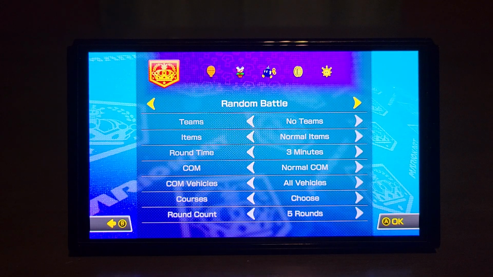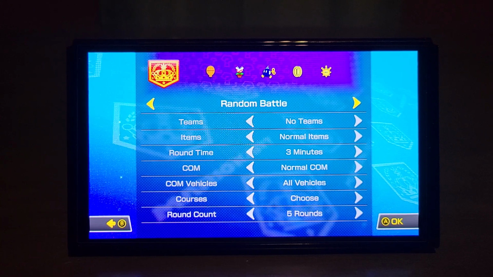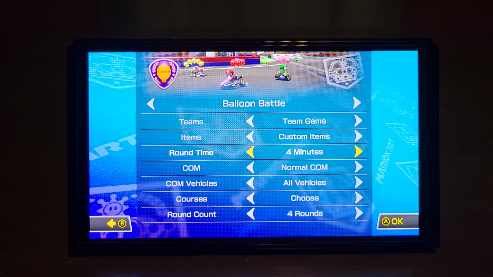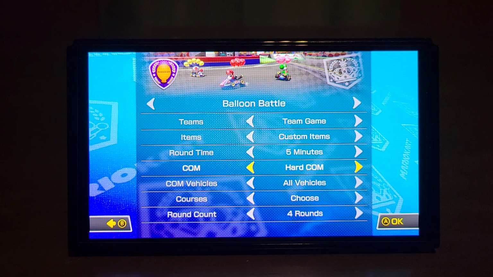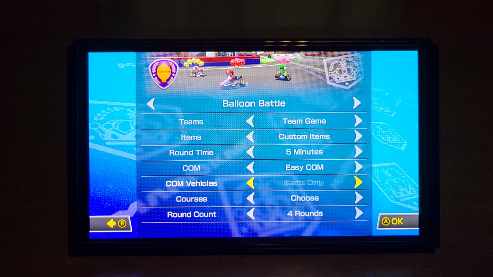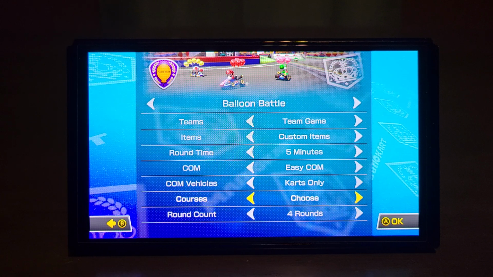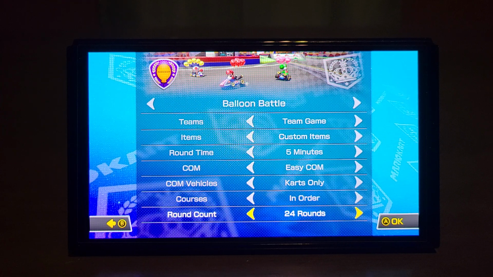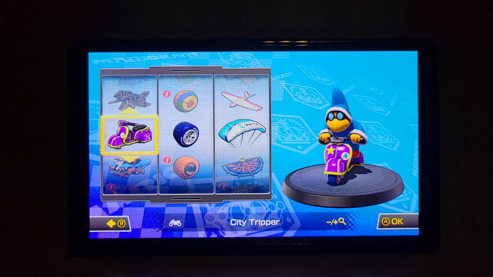Random Battle, you choose anything out of the five I just mentioned, or the game will choose it for you. You can select teams, normal items or not, and how long you want it to go for. The max is 5 minutes. Normal COM, hard COM. All vehicles, carts only, bikes only. Choose your team in order, courses random, round count. You have up to 24 rounds you can choose from.